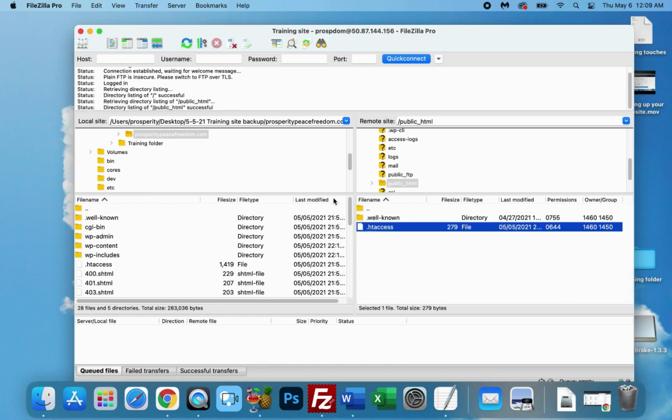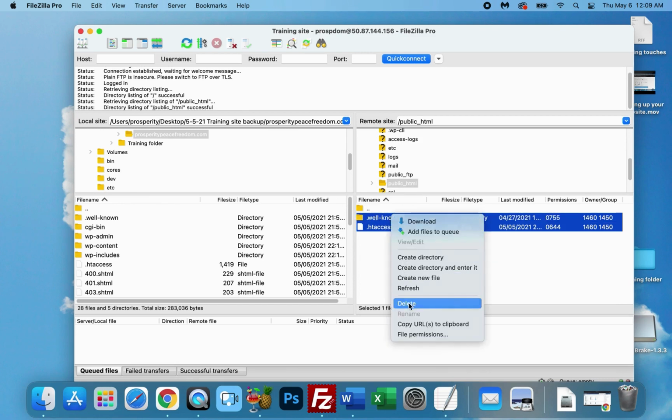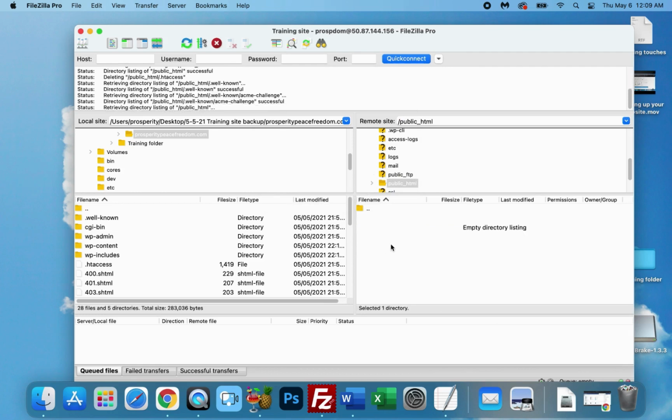Alright, so we want to scroll down again and go to public HTML, double click it. I don't know why these keep showing up in there. I think it automatically does it. Highlight anything that's in there and delete it. Because if you don't delete it and you try to replace files, a window is going to pop up saying, do you wish to overwrite files? And if you walk away from your computer and don't see that, that can cause problems because it's going to stop your upload. So make sure this is empty.